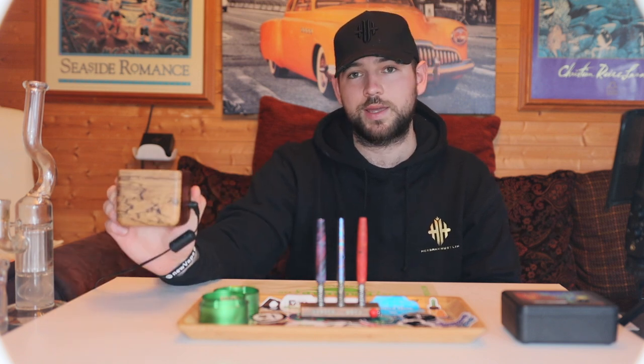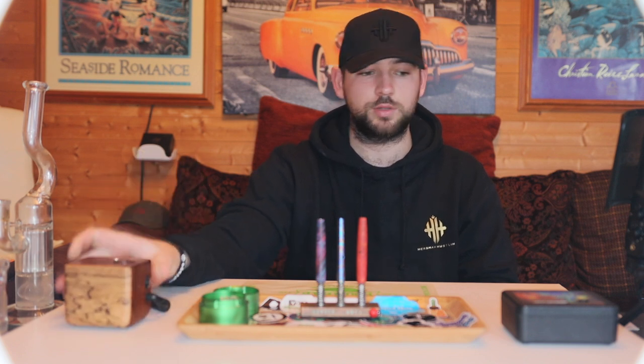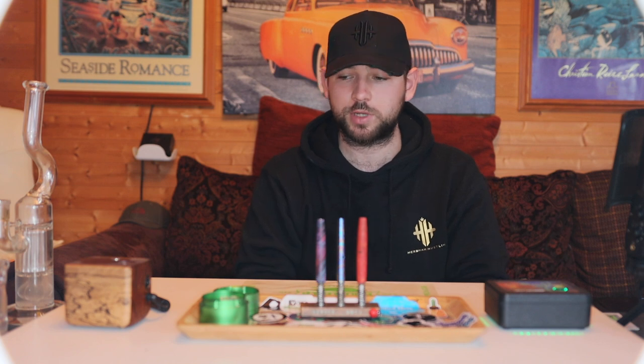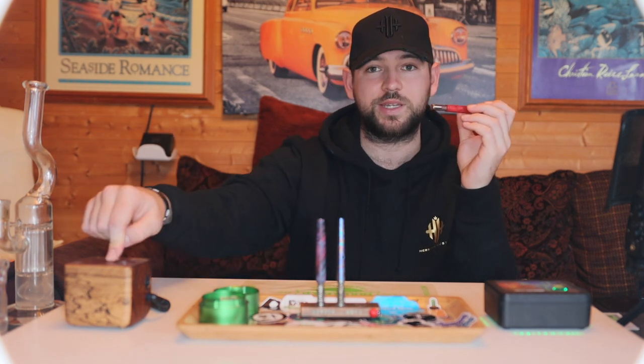I'll show you the two induction heaters I have. The first one is a Fat Piggy Custom, made of wood. The second one is a French Touch Vapor. We'll use the original Dyna Stem by Simrel first to give you a quick go on both. With a DynaVap, you heat the tip until it clicks, and when it clicks you're ready to go. What I normally do is click and give it a few seconds — I disrespect the click — so I get a bit more of a cloud than the standard click.